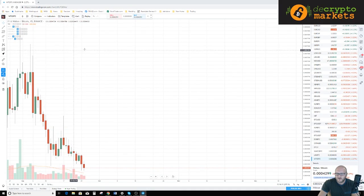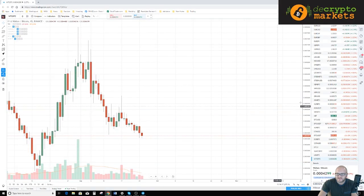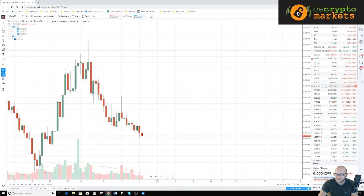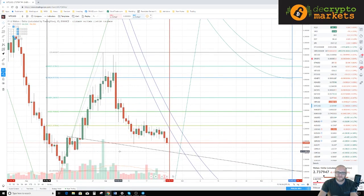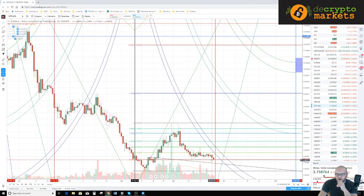And we're coming up against a pivot in time as well. That's mostly the reason why this is the trade I'm looking at and why I want to take it. It's not just because of the underperformance, but because it's right up against this pivot in time. So we should see prices respond pretty actively against this here. That should be a pretty nice trade coming up.